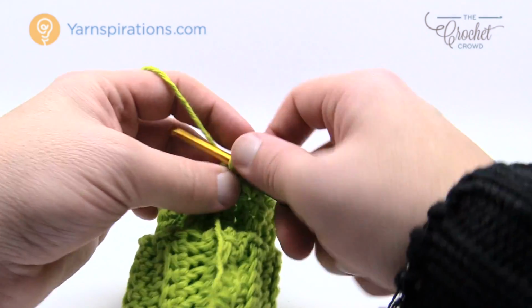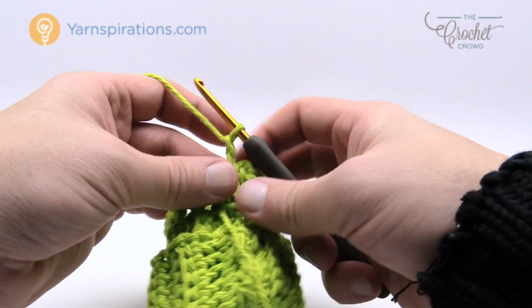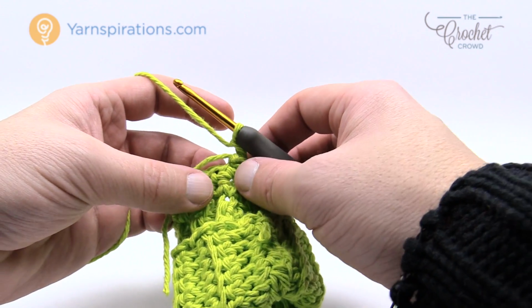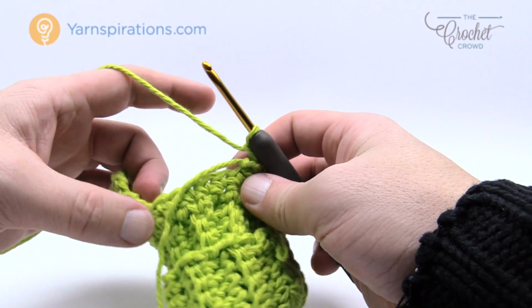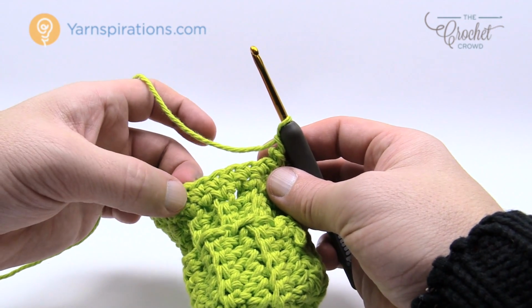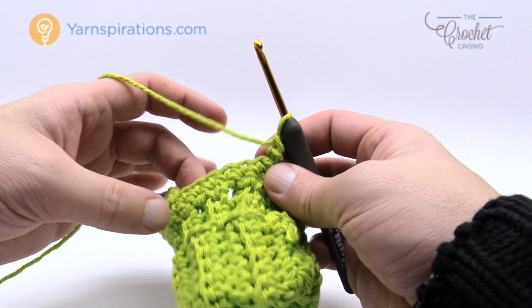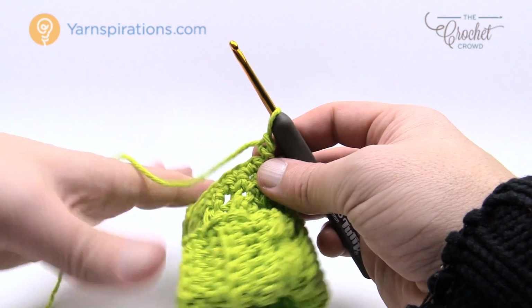It says to chain 2, which counts as a half double crochet. So 1 and 2, leaving this straggler down on top of the line. It just is a lot easier for you to follow. It says to put 1 half double crochet in each of the next 6 stitches. So if you count, there should be 6 stitches here. So 1, 2, 3, 4, 5, 6. That is no camera trick. That is the real deal, which is hard to believe for me. So 1, 2, 3, 4, 5 and 6.